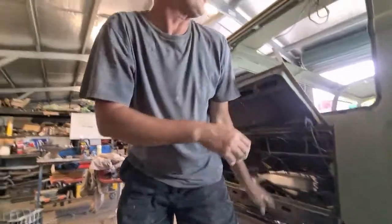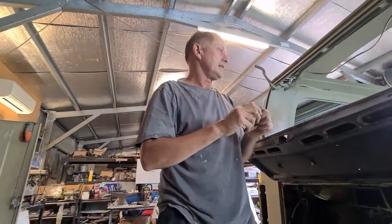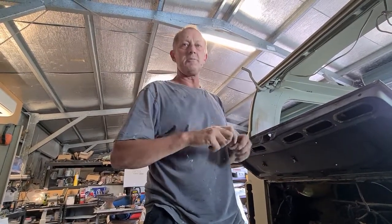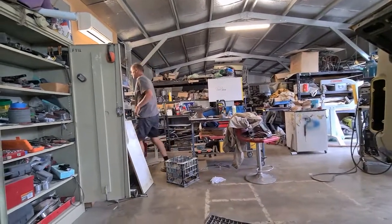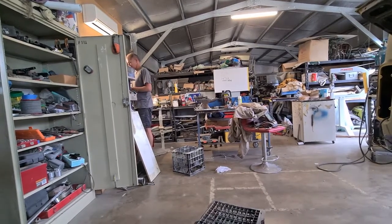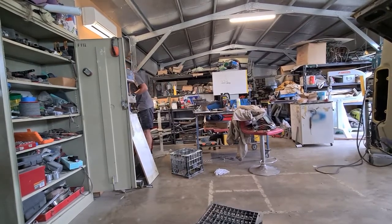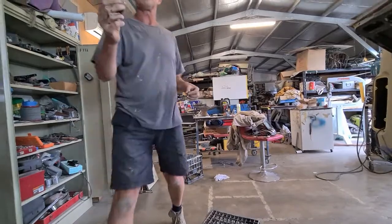So I was going to try and just block the fuel line. I've got a nice long screw there that I can shove in the fuel line. Now I'm just thinking of the size of this. It might be a tad too big, and that would be a disaster because you'd be trying to screw it in and you'd be getting covered in fuel. So let's have a look at a smaller size. Got a smaller size as well. That's an M6 and that's an M8, so let's see which one's going to work.